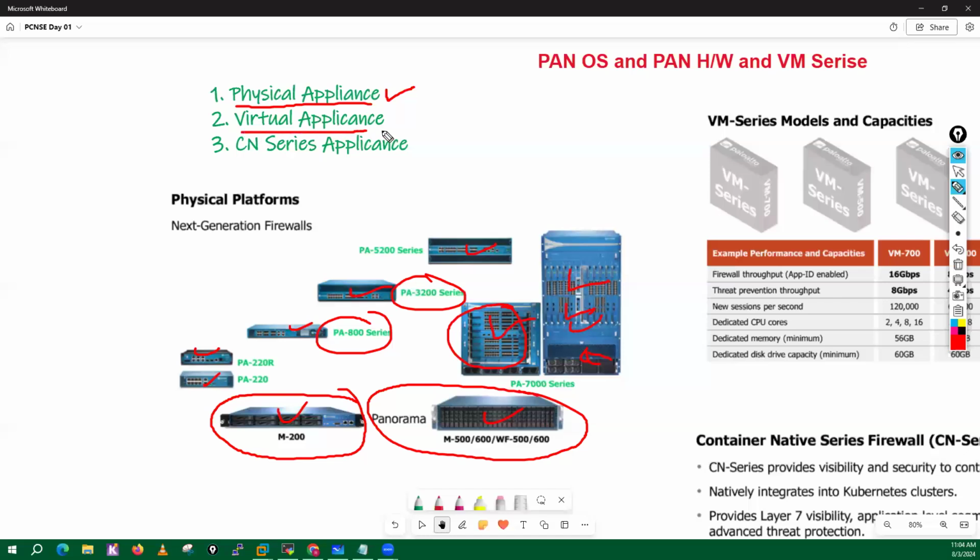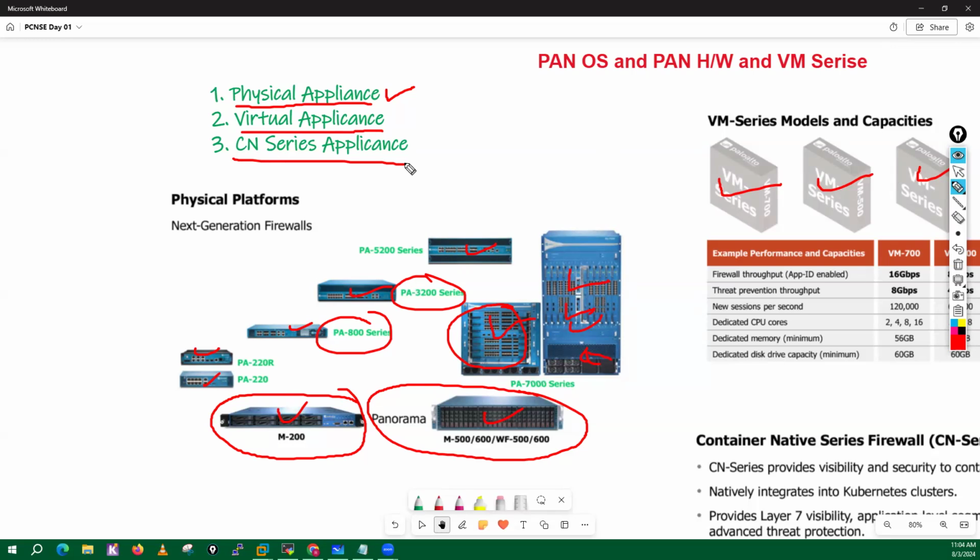We have virtual appliances; these are the VM devices, the VM-Series firewalls, and we have CN-Series appliances. CN-Series appliances are very new firewalls. These firewalls are the cloud native series.